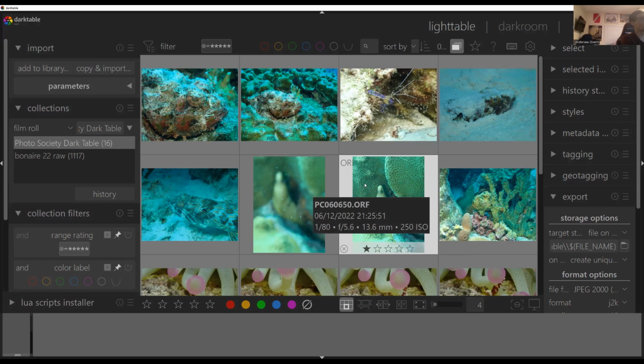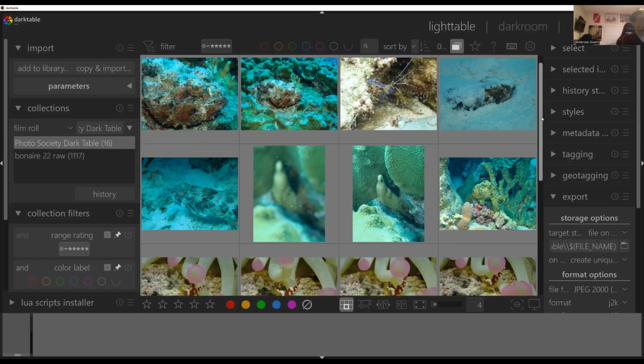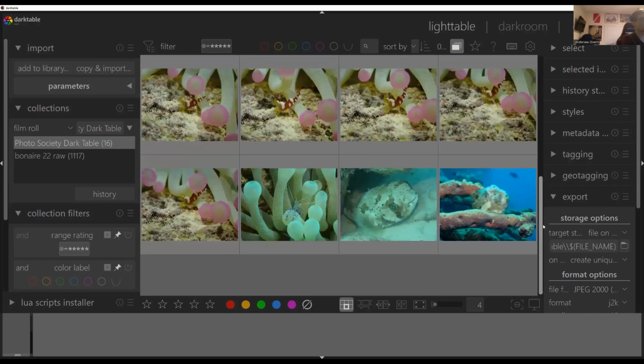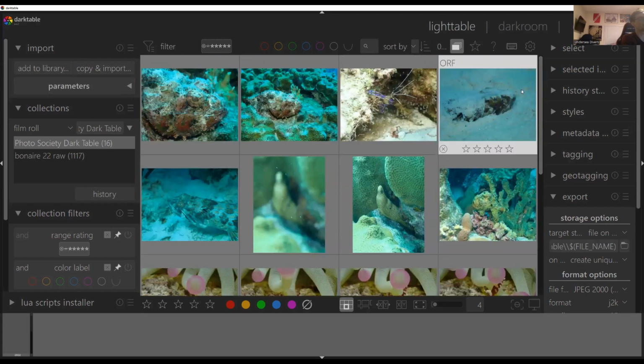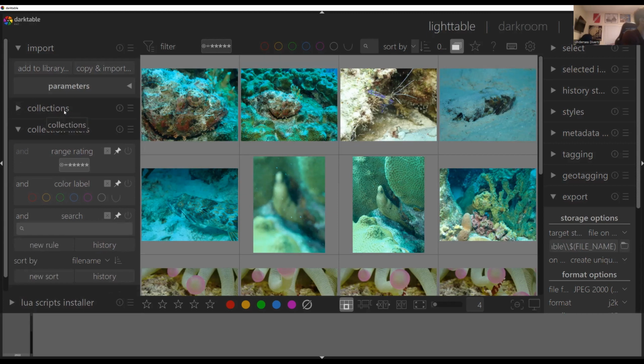So here we have all of my images here. And scroll down, see all these little examples I had loaded in. And right now, if you look in this top right section here, there's this light table. That's where we are right now in the light table. It's kind of your overview of all of the different images, the folder of all those images. We'll go into the dark room a little bit later. That's where you actually make the edits into those pictures. So minimize the collections here.